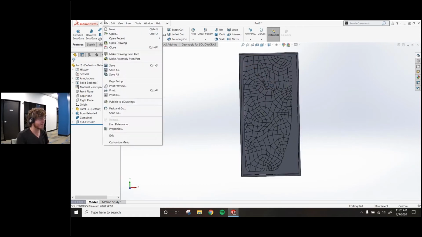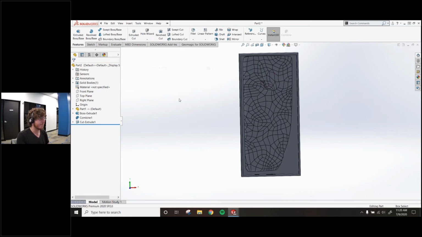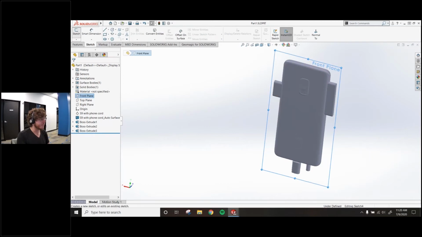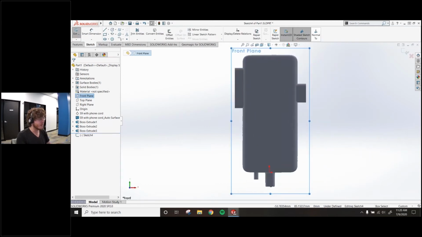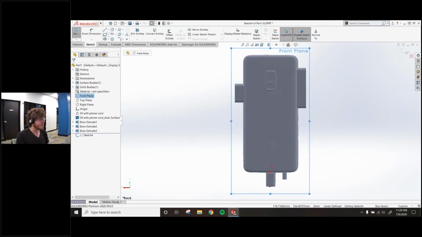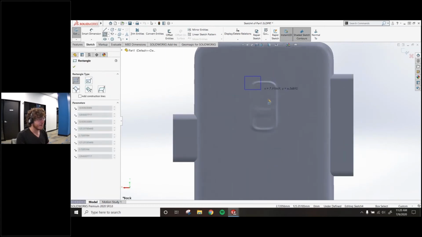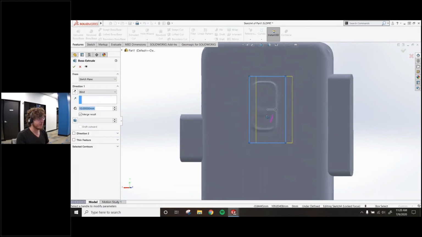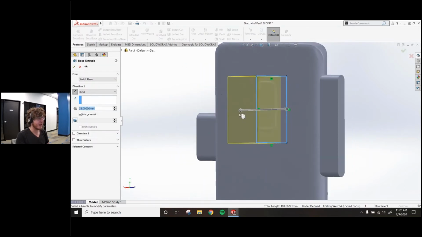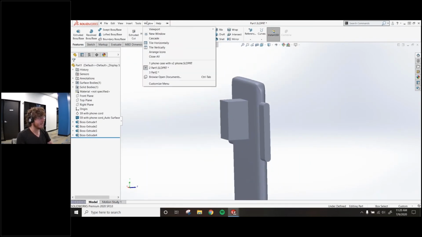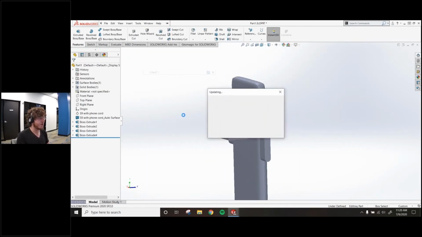I didn't add a back side of this, so I can go through and edit up my model if I want. If I select this one side, I can highlight this section and extrude this out, defining where maybe something like my camera would be. And now with this new added feature, if I go back over into my part that I just created of the phone case, it's dynamic.